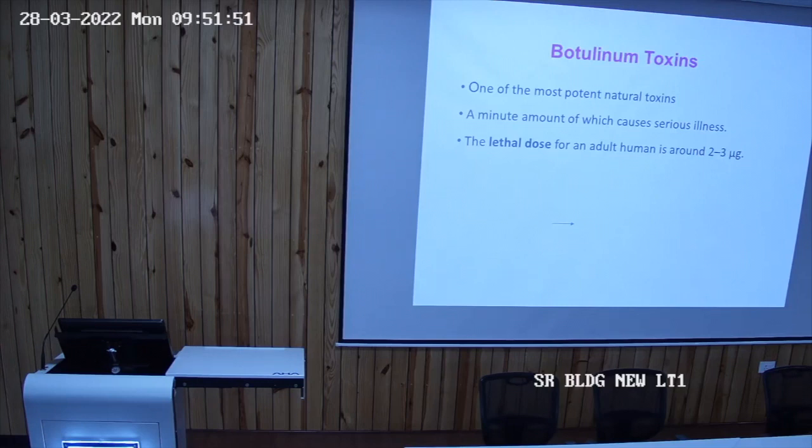What do they do? They mix it in air or in water. So it is also used for bioterrorism. And it inactivates these two proteins we have discussed. It causes a disease which we call botulism. It is a paralytic disease in which respiratory muscles may also be involved and the subject may die. And there is a diluted form of this toxin which is being used in clinical practice.